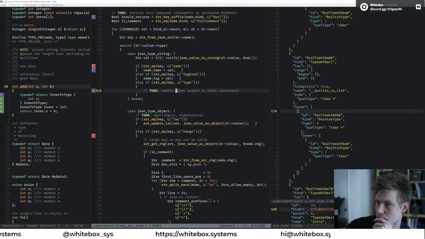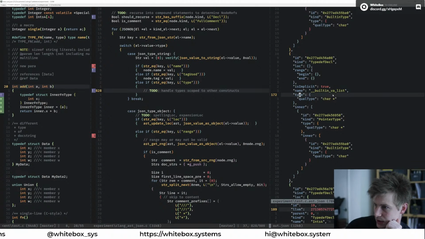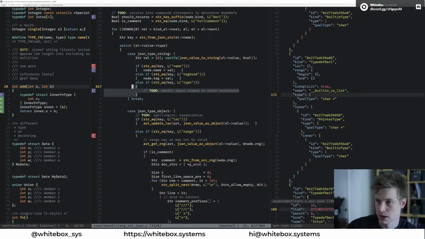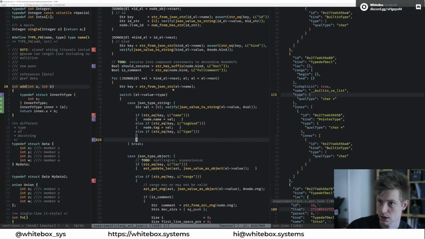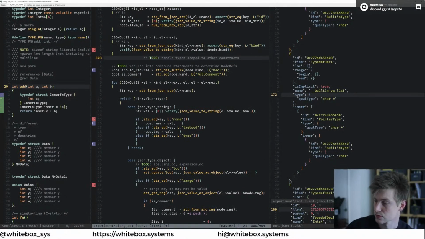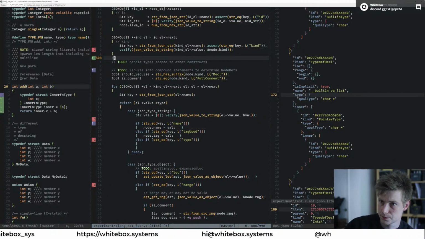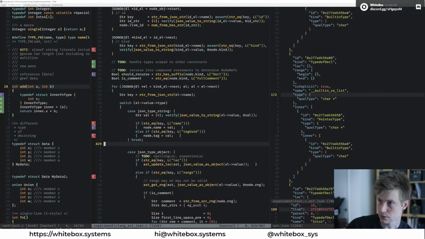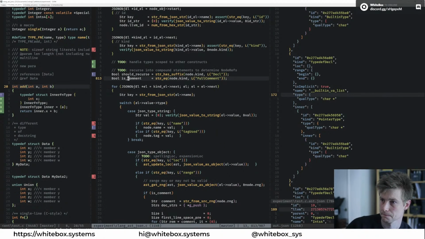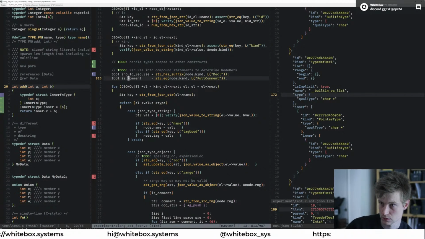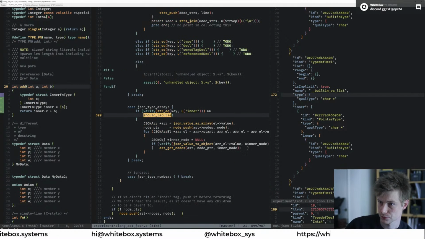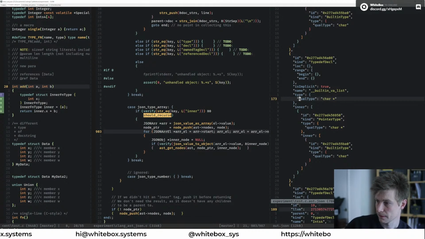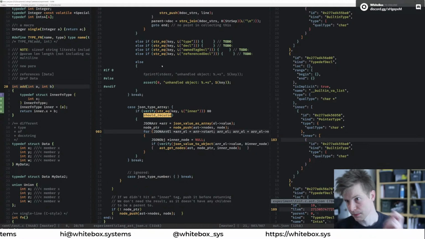I actually don't think we need to handle type here. It doesn't seem to have anything particularly useful. What we really need to be doing is go through these.